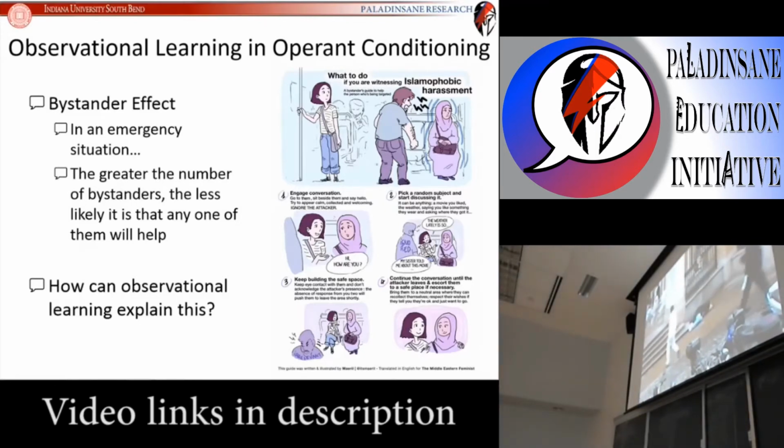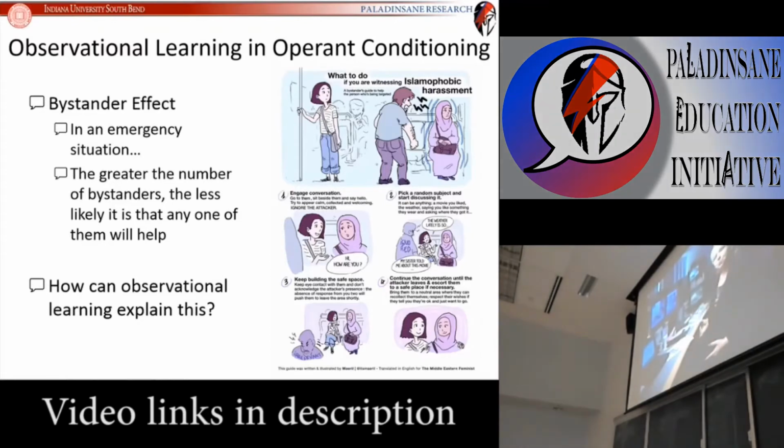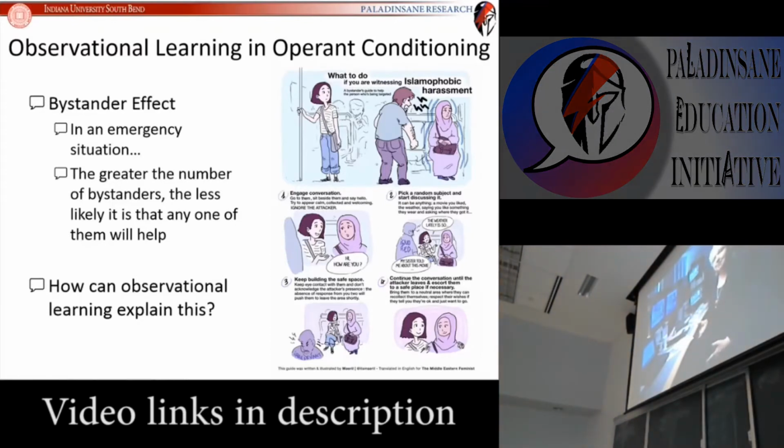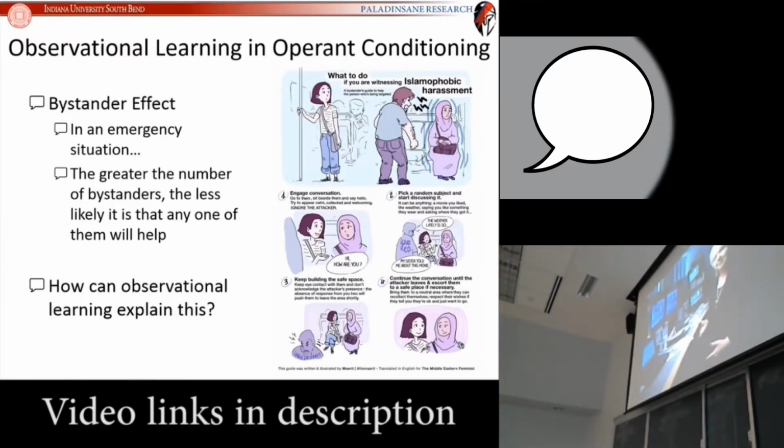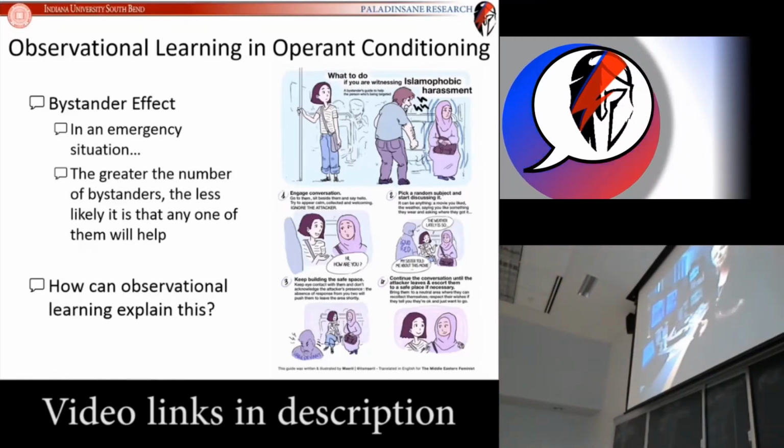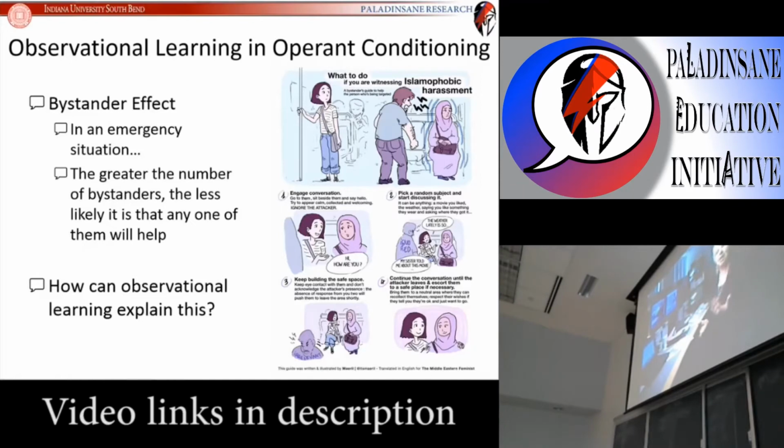Please, somebody help me. It's always very distressing to watch situations like this where people are obviously suffering and no one's actually helping them. But what we have here is two conflicting rules. One is the rule that we ought to help, and the other is the rule that we ought to do what everybody else is doing. And here you have effectively a group of strangers who are exerting the pressure not to intervene, not to help, and it's very difficult to rebel.